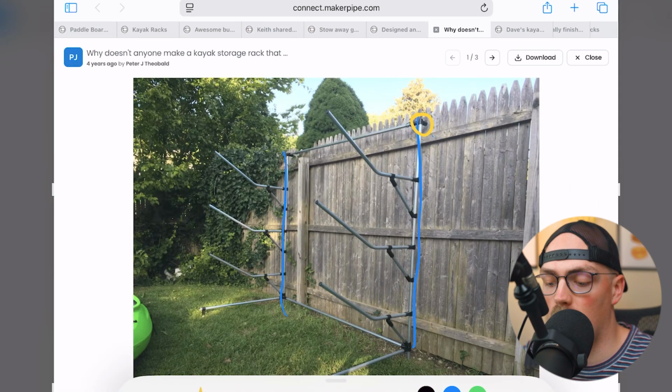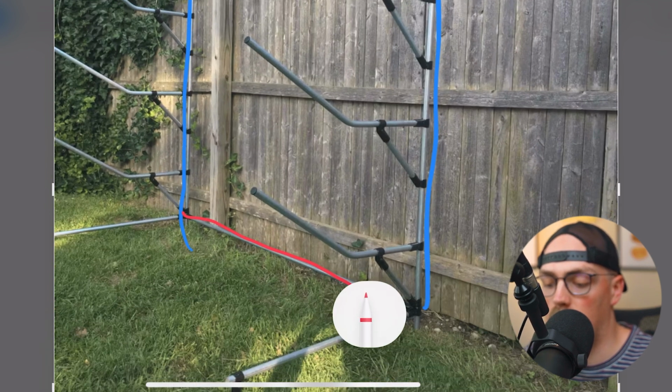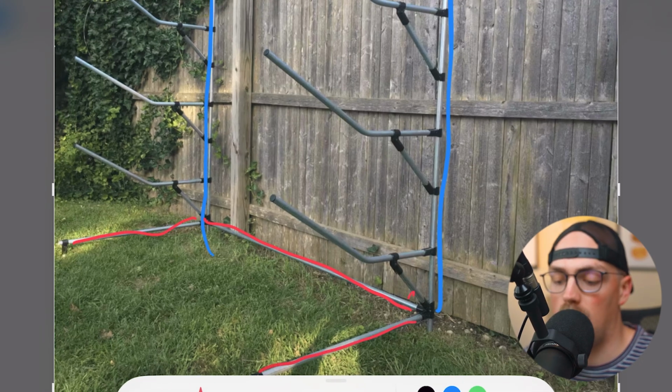But essentially those two verticals have the two horizontal pieces between them to kind of make this two-dimensional rectangle. And then the very bottom of the frame has these two pieces of conduit that are just running and extending out of the front, and those are just kind of supporting all the kayaks and the weight of the kayaks.